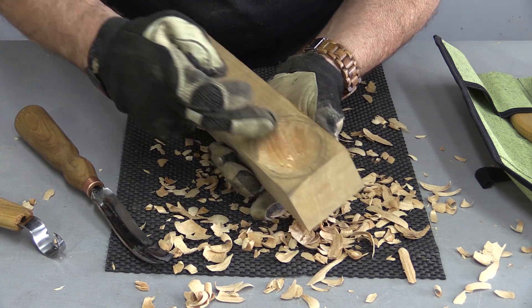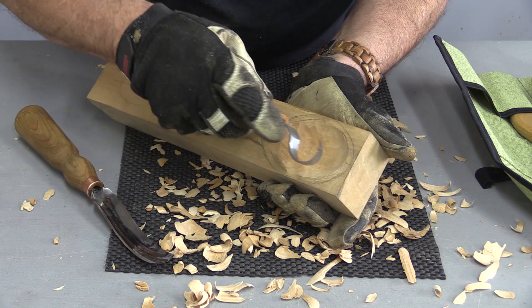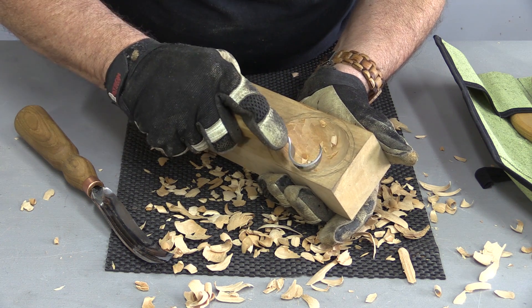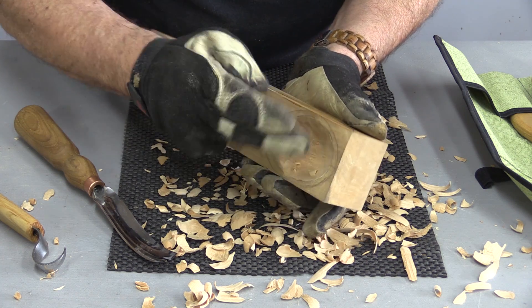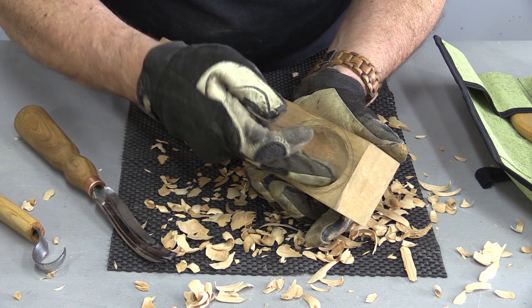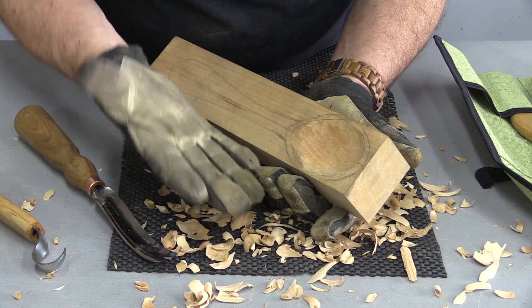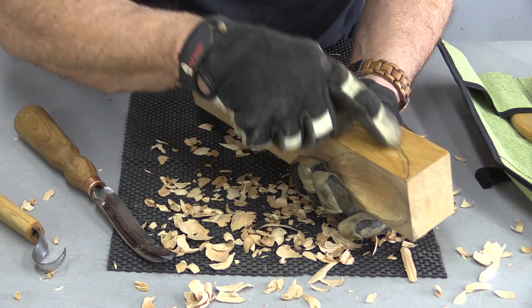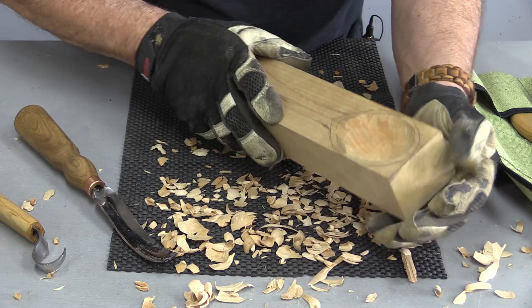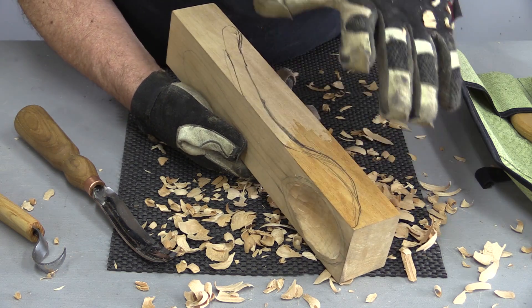That's turned out very nicely — I'm pretty happy with that. I think I worked at that for maybe five minutes. Taking smaller bites near the end seems to work out. When I watched somebody carve at the Kansas City Wood Show a few months ago, she didn't sand out the bottom — she kind of left those ridges in there. These work gloves I'm using are not the cleanest and they're leaving a little bit of mark on my wood, but I can still see those lines. I've gone as deep as I want to go here, so now I'm going to the bandsaw to cut that off and then glue it back on.